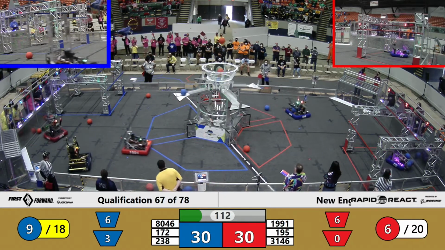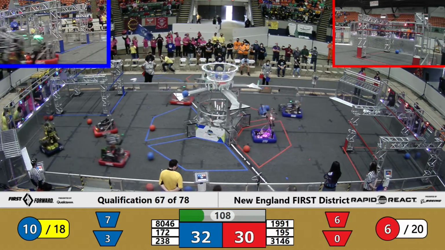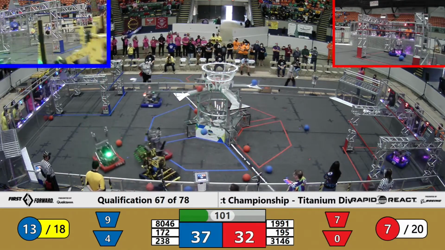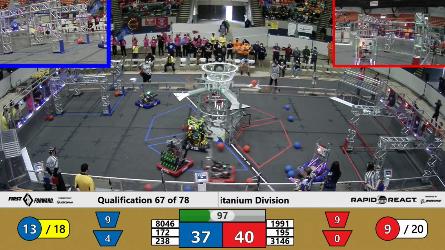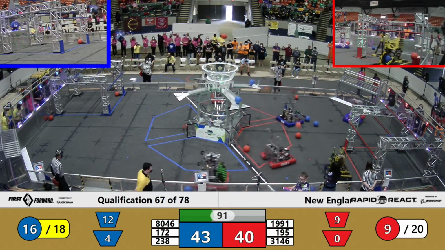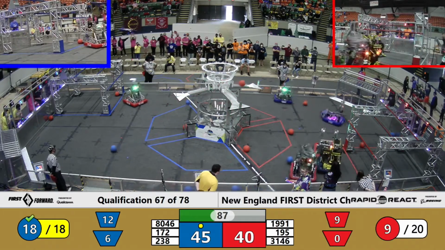If you take a look at the rankings, those top few positions, they are all very close. 1 rank point here and there making a tremendous difference. Cybernite scoring right now. Here comes Crusaders, seeing if they can score, double defense on them. There goes Cybernites getting pushed out of the way by their alliance partner. Blue Alliance with the advantage right now.